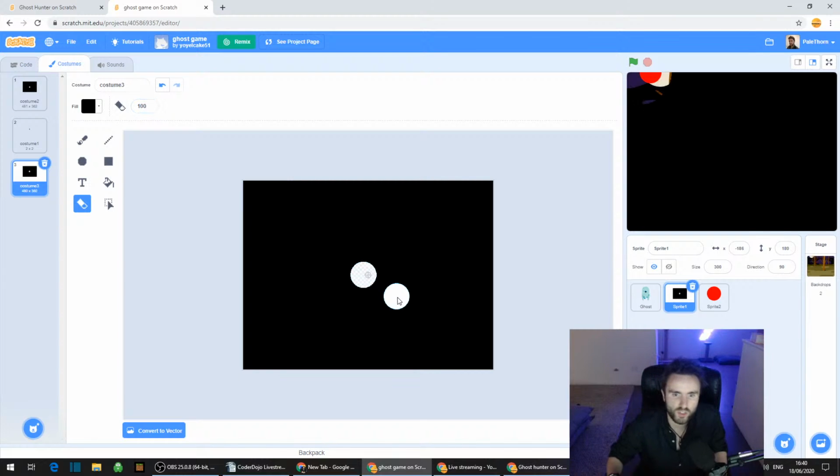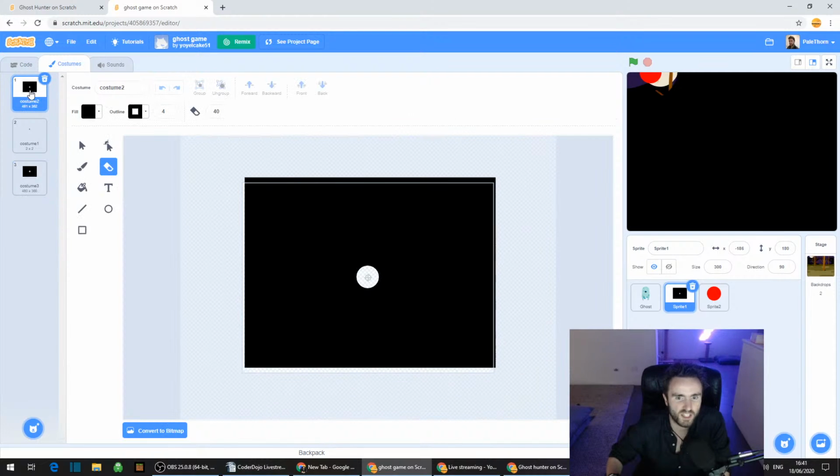And then if you notice it's not in the middle, just Control-Z that, or undo a few times until you're happy that it's in the middle. And you're on an iPad, so yeah, this might be a bit harder. But there we go. So just take a bit of time just to readjust the center of... You might even be able to just move your costume 2 around. That might be enough, you know, actually.